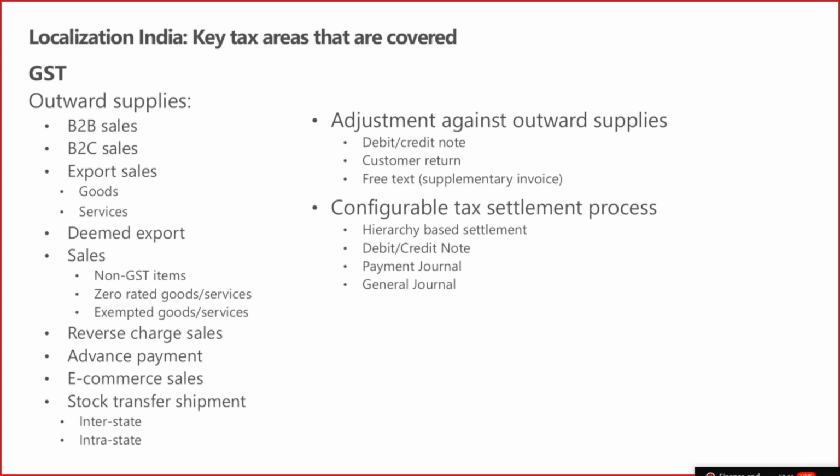If you see the return, those transaction details are not required by the government, but the total sales revenue of different types of items is required by the government. Then reverse charge sales: no impact on the tax calculation, but those transactions need to be reported back to the government. So the transaction has to be identified. The reverse charge sales transactions need to be disclosed in the return, and identification is possible in the application.